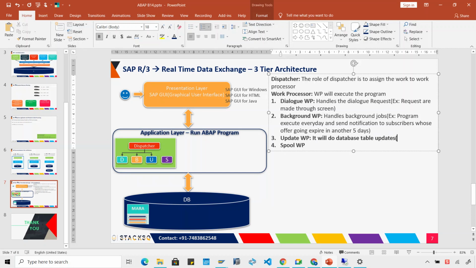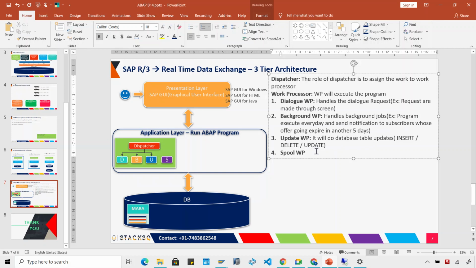That means you want to insert a record into the database table, delete a row from a database table, or update an existing row in a database table. All these things will be taken care of by the update work processors when you use the update function models. It also depends on how you execute the program; we'll see that in future sessions.